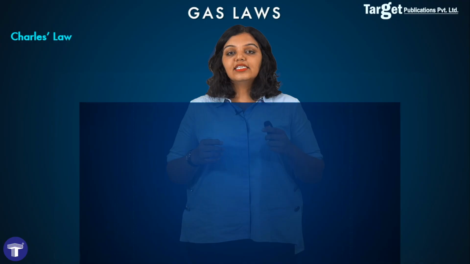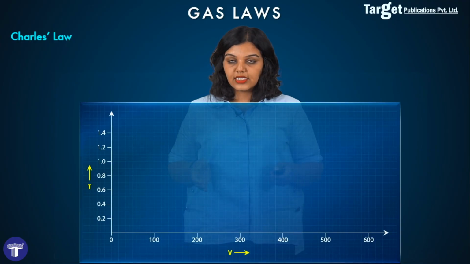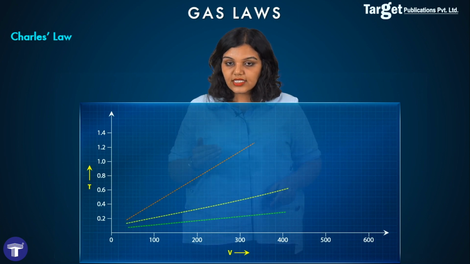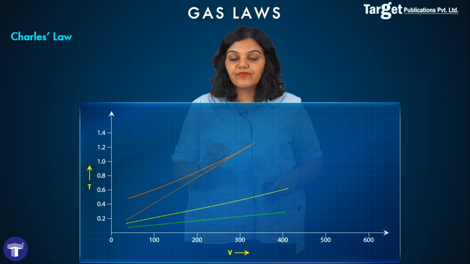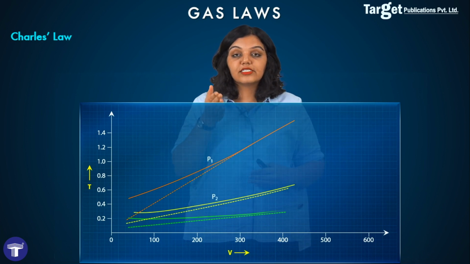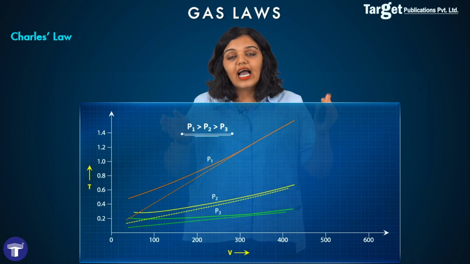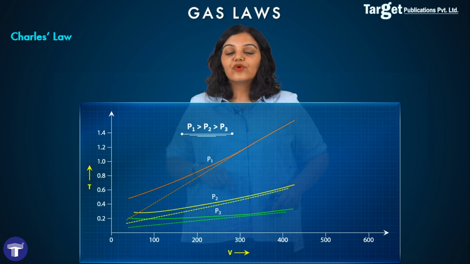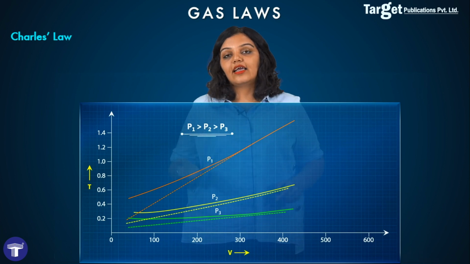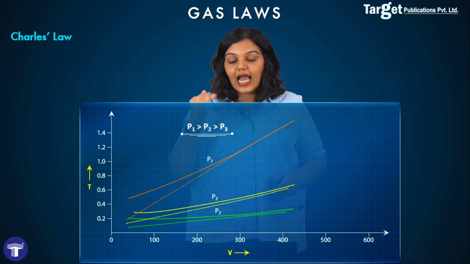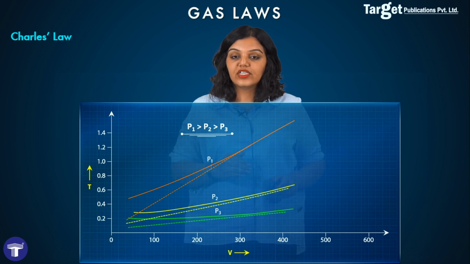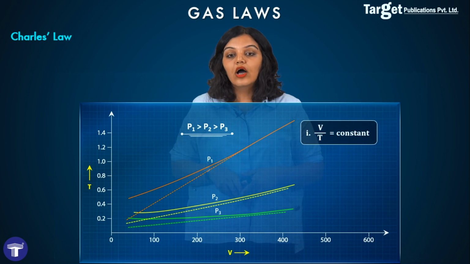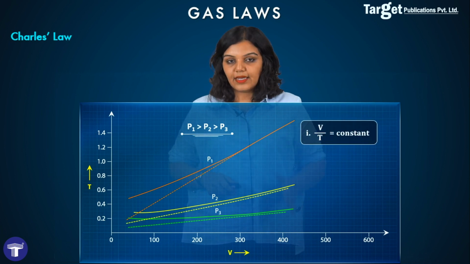And again, this means that V by T is a constant. And again you see that if I try to plot the graph for V by T is a constant, I will get this dotted line. And again I tried to plot the experimental values on this graph, and I saw that the graph was not following this dotted line. But you could see that at low pressures and higher temperatures again, the gas was coming close to the behavior of this dotted line. And therefore we say that the gas again was following Charles' law for low pressures and high temperatures.